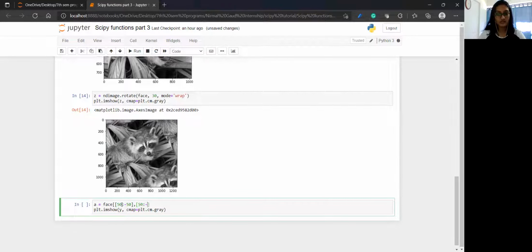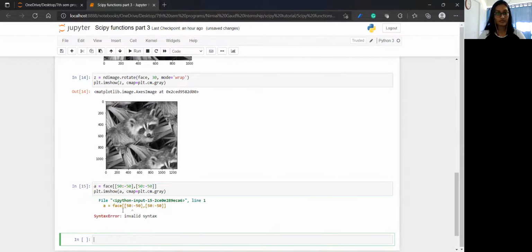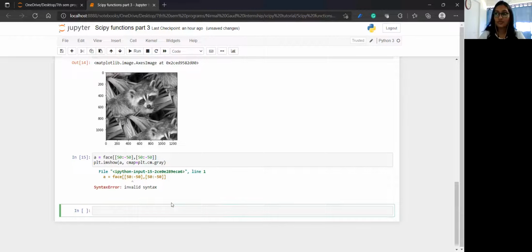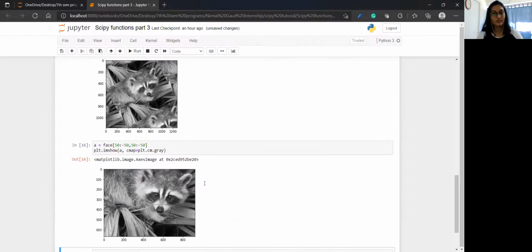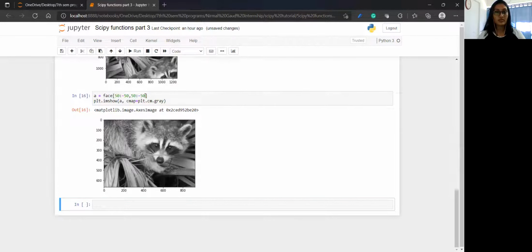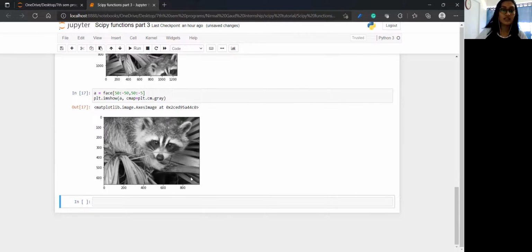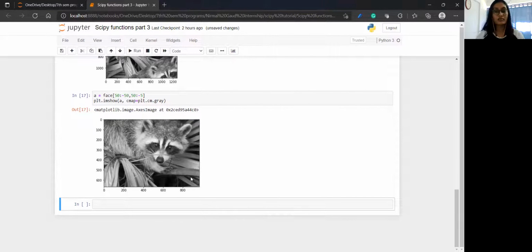So 52 minus 50, and we'll be plotting our A over here. Okay, so here we have an error and this is not the syntax. Let me just change it. And here you go. This should work. Yes. So this is how a cropped image will look like. What if I will keep it as -5? So this is how it will look. It has expanded this side, right? So this is how we can do cropping. It's a very normal array operation that we can do. Cropping is what we are cropping that part of image.